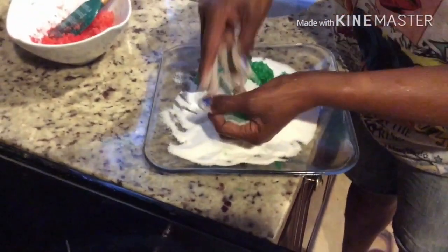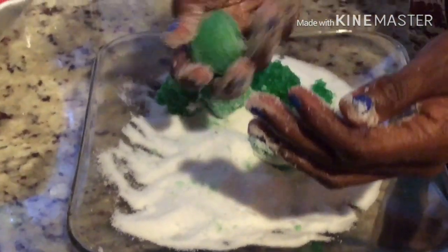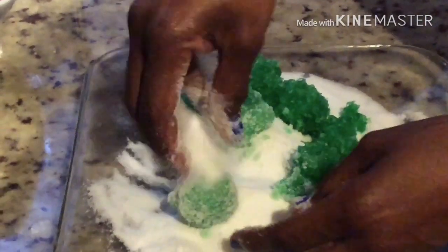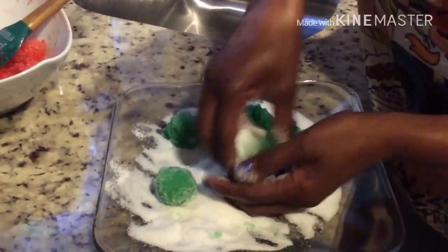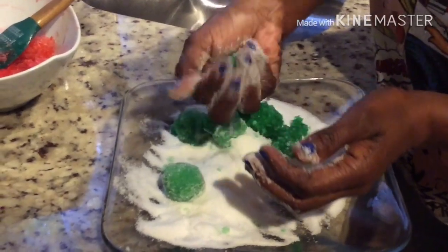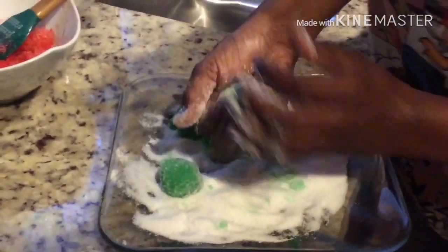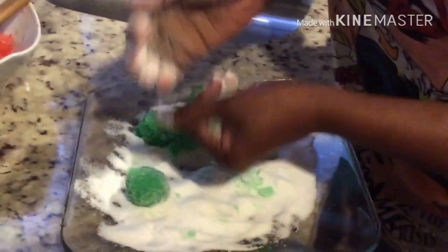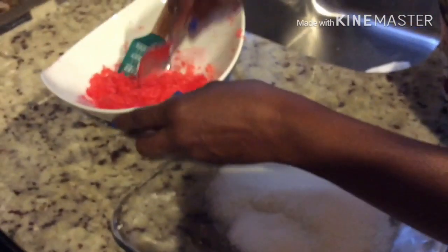What I'm going to do, roll them in the granulated sugar. Just play with it a little bit in your hand. Squeeze it. Make sure it rolls nicely in the sugar. So this is how it's supposed to look. Alright, let me do another one. Just squeeze it together. Throw a little bit of granulated sugar on it. Oh my God, this thing came out real good.